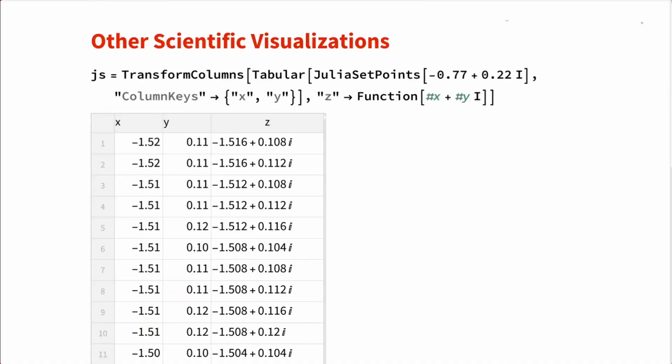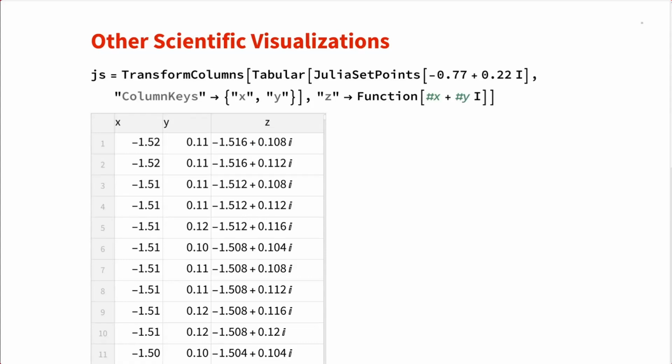Okay, just a note about scientific visualization functions. As I mentioned, we support this syntax for a large portion of our visualization functions. And these include scientific visualization functions like density plots and slice plots and complex plots and so forth.